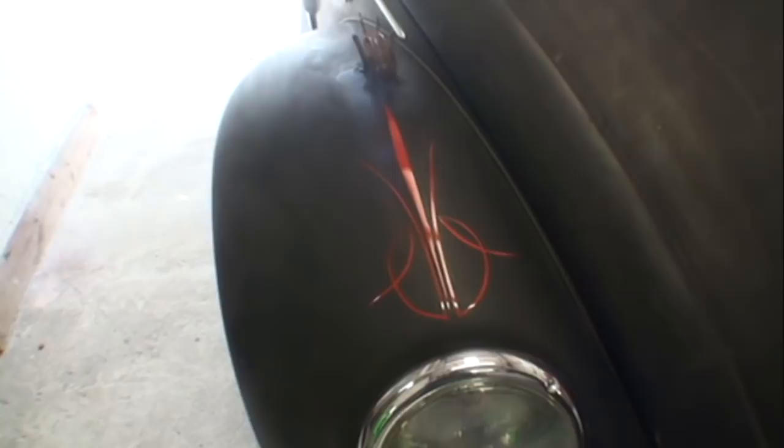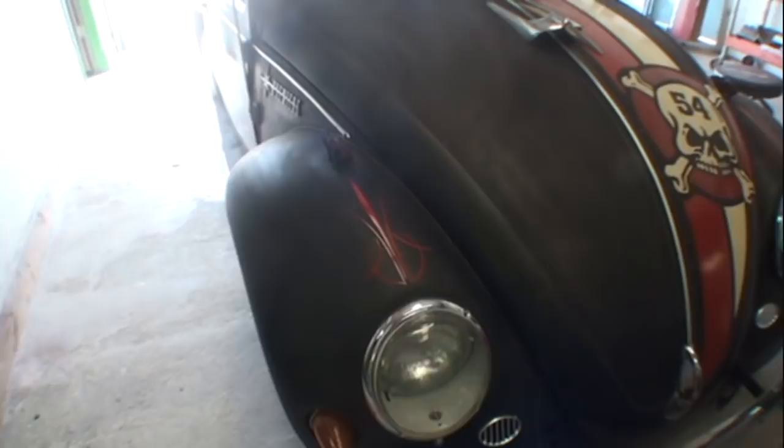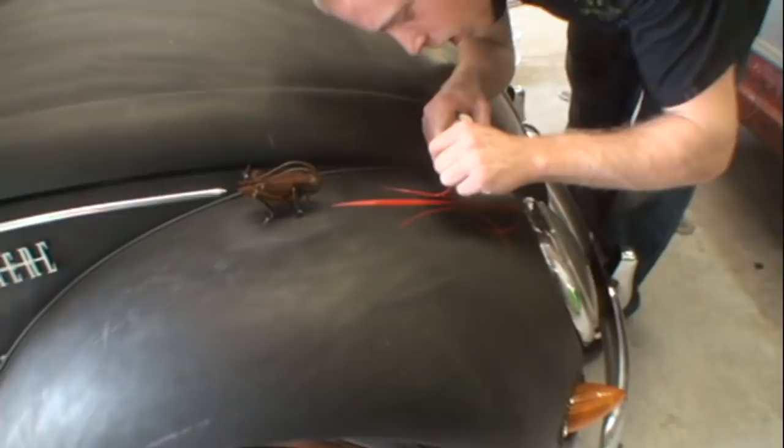That actually looks pretty cool, dude. Thanks, man. I actually like that. Just wait. Let's go back to this here. Most people would look at that kind of like I did. What did I tell you I wanted? I wanted you to go half moon around and then come back up on it. Because that would be the most common thing you would do on something like that, am I right? It's art. You were talking about pushing the envelope and saying, that's what everybody else would do, what can I do to broaden my horizons and come up with some other design? Because that would be different. Am I right or wrong? Correct.